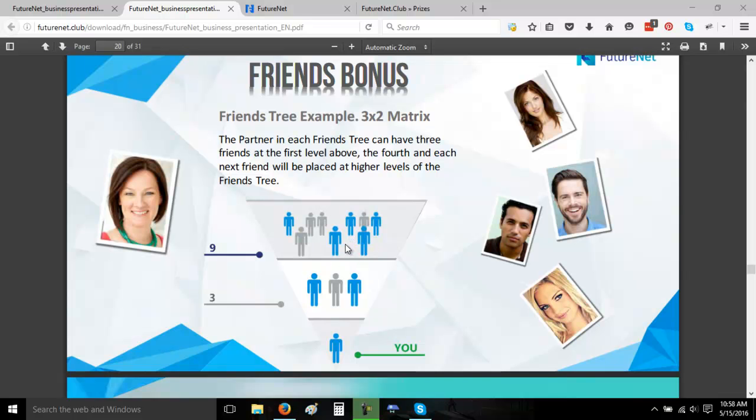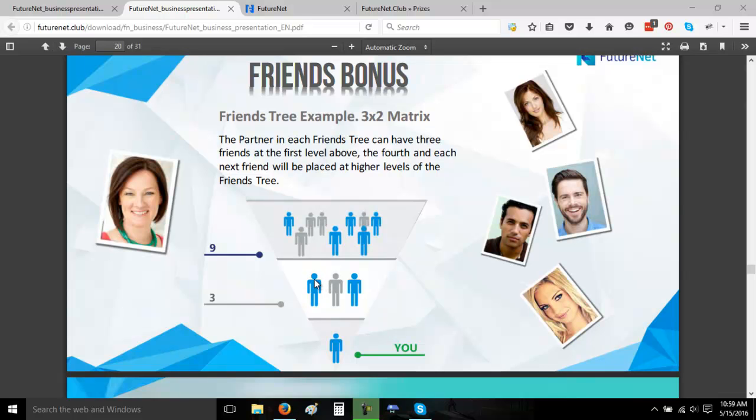Now, keep in mind that spillover is not always guaranteed, but it also depends on the efforts of your upline as far as how that goes. But the thing is that when you join underneath me, I'm going to also be advertising for you as well, because once this level right here gets filled, then I'm going to take the links of every single person on this level right here, and I'm going to go ahead and advertise for these people, because anytime I bring somebody in, they're going to go underneath them anyways.